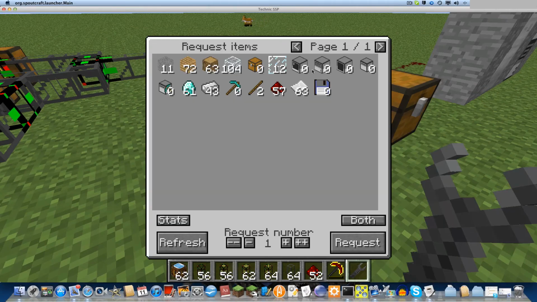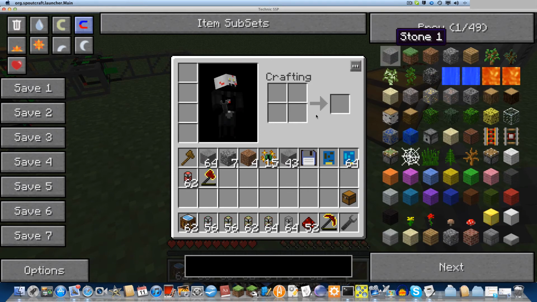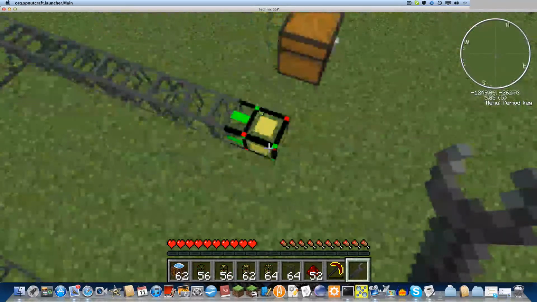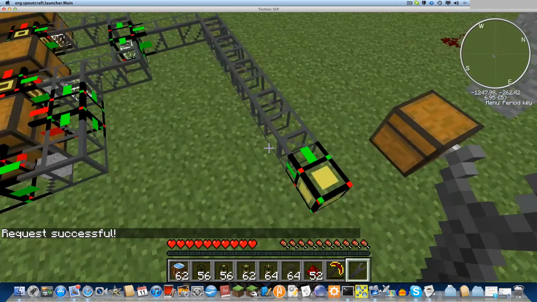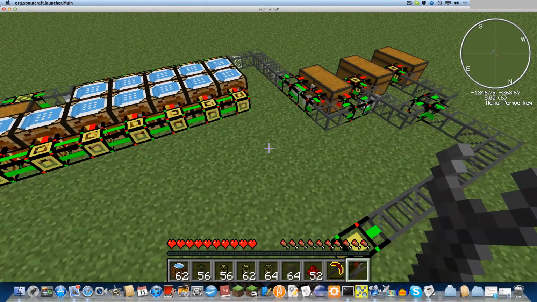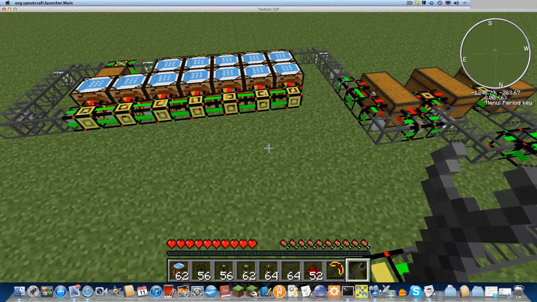So I'm going to go get some stone from my not enough items thing and add a lot of stone into this chest that holds the stone. And now we'll request 20 monitors. Oops, 20 monitors. And here comes all the parts to make the monitors, and we will end up with 20 monitors in the end. Here's 1, 2, and yes, the reason they came to me is that I have magnet mode.